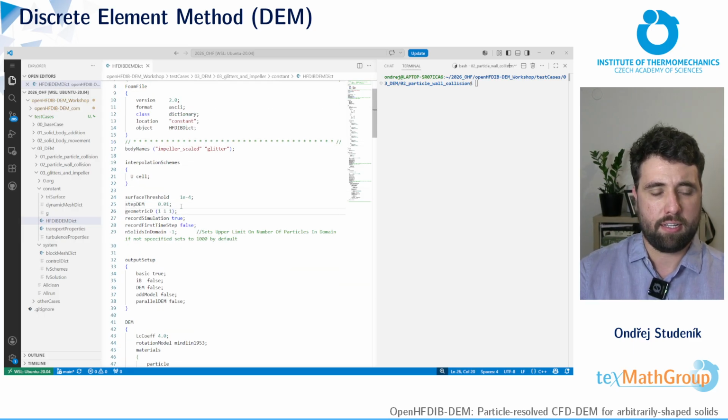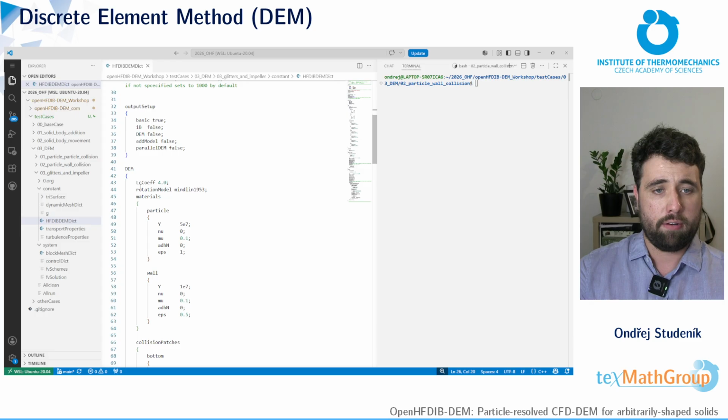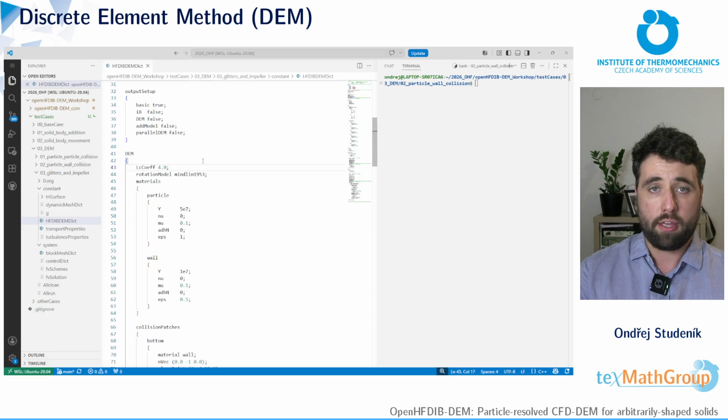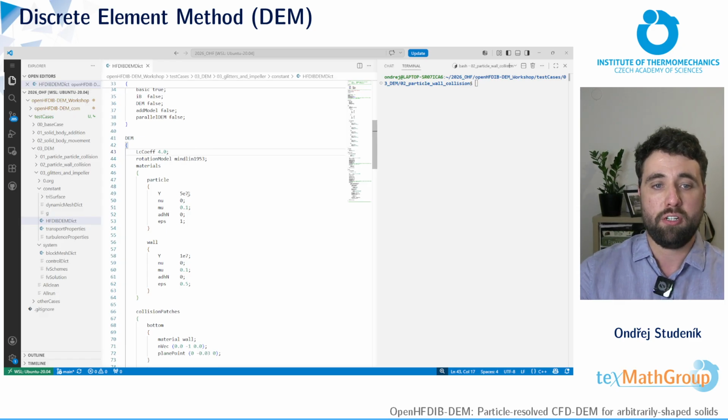Here we have set the DEM step, the integration step. Because we are using glitters, which are more or less bodies with large flat surfaces, we will set the curvature coefficient to 4, as we did in a previous tutorial, which I completely forgot to mention.